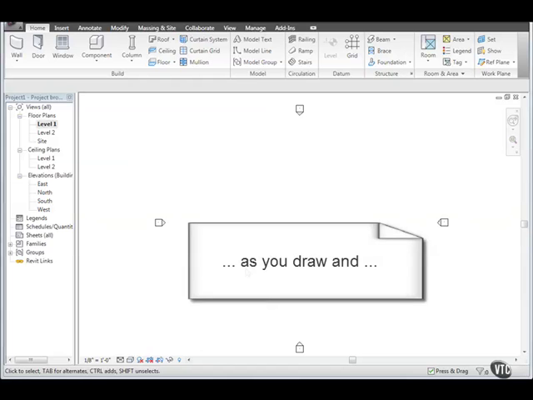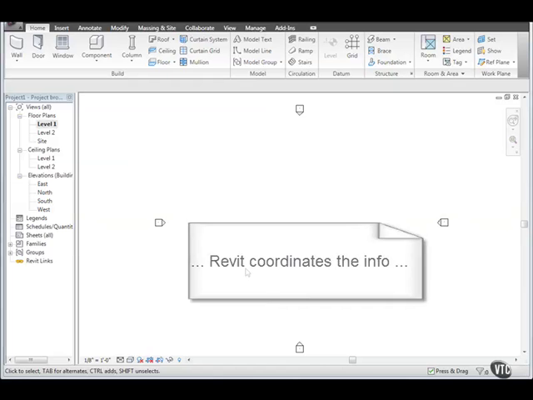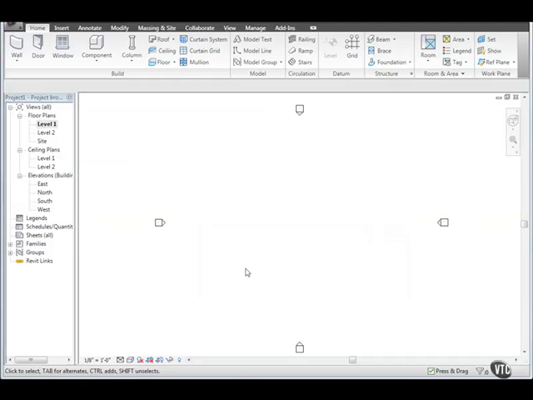As you work in drawing views and schedule views, Revit architecture collects information about the building project and coordinates this information across all other representations of the project.